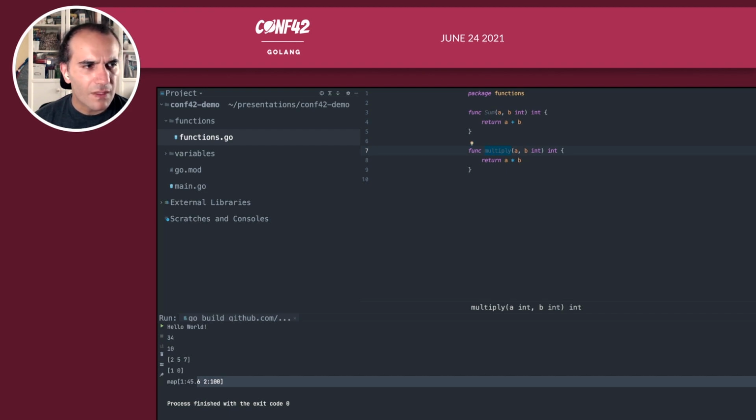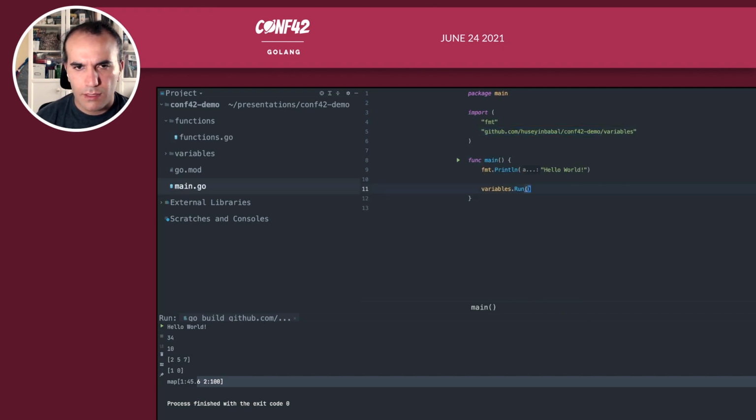Here, let's go to the main function. Just comment this one. Functions.Sum. But you see, there is no Multiply. Why? Because it is private. That is the convention inside Golang.